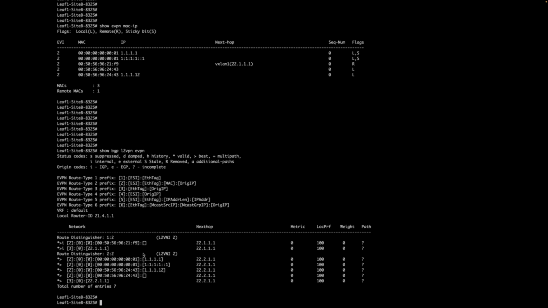Similarly, for the show BGP L2 VPN EVPN command, you can see the route type 2 learning has been done, and the MAC to IP mapping is listed here, but not the IP for the host connected to the VTEP one.